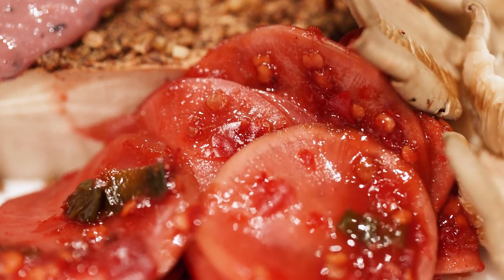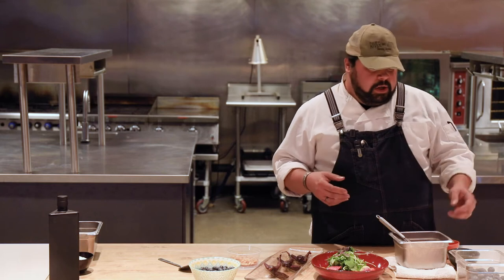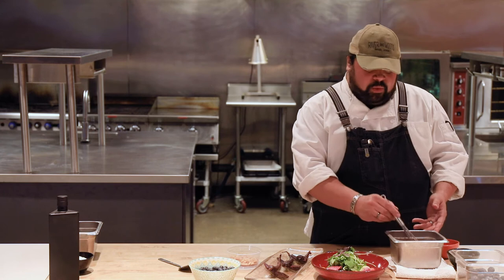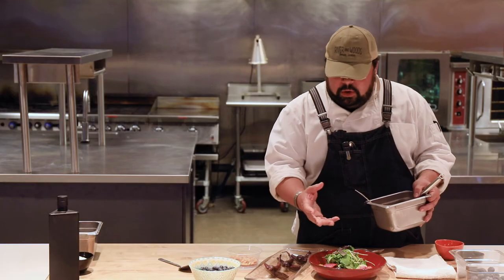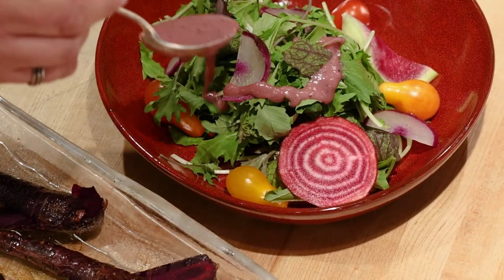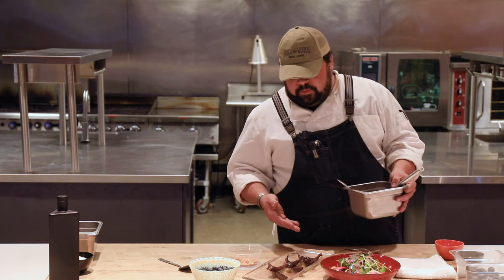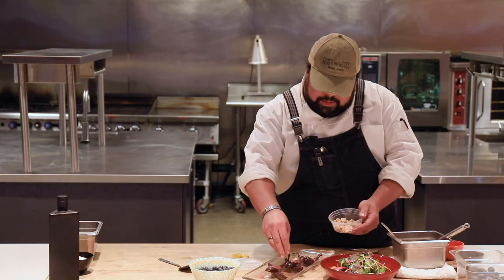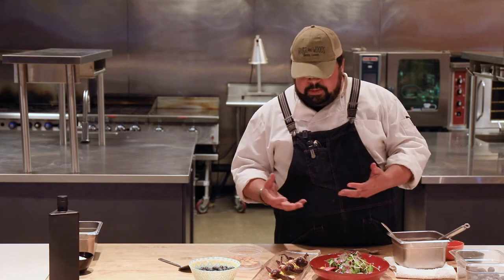Now, having done that tofu kimchi and blue oyster mushroom dish highlighting the blueberry miso sauce, we're going to take that same sauce and walk through a couple more steps — turning it into an approachable vinaigrette. We add sherry vinegar and Arbequina olive oil to get a nice emulsification. We've got beautiful local organic field greens, seasonal radishes, and scarlet carrots that have been grilled with olive oil and Ras el Hanout spice, bringing in different global flavor profiles. A pop of Marcona almonds adds an unexpected note. These two dishes literally just pop with beauty and color, and the anticipated experience is enhanced by the flavor profile of the blueberries.